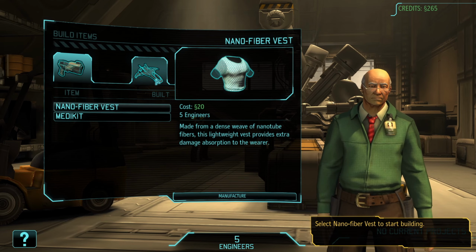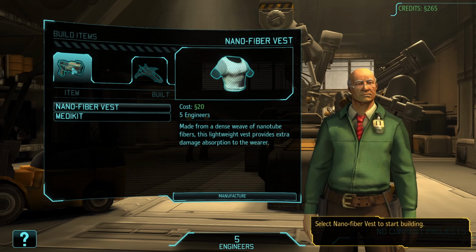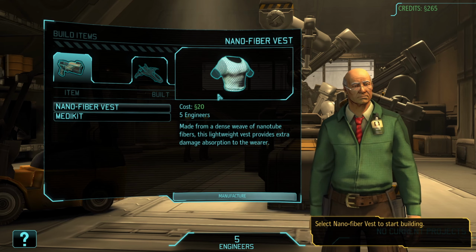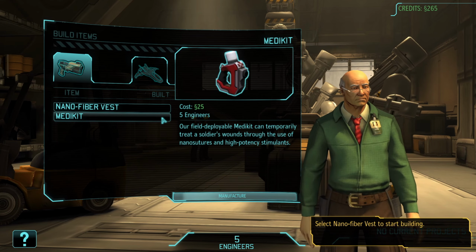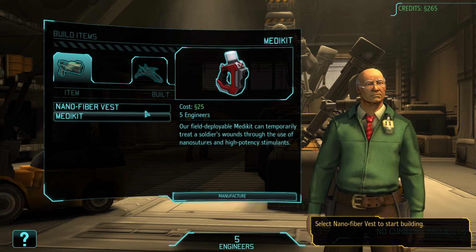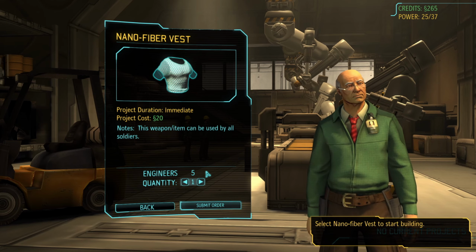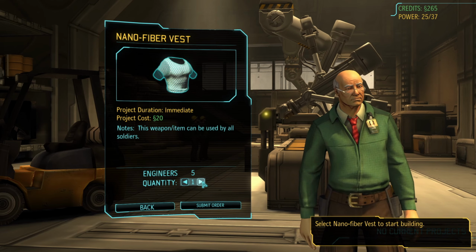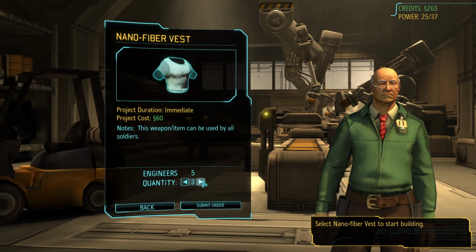Okay. Nothing on this tab, I guess. No stats on it, nothing. Let's build one, all right. Project cost 20, we do have 200, yeah, all right, we can equip 4 people with it.